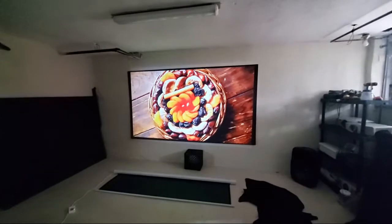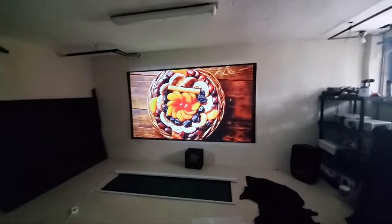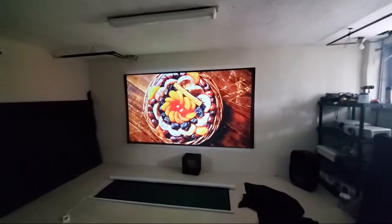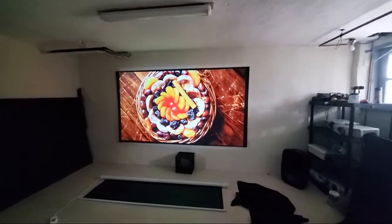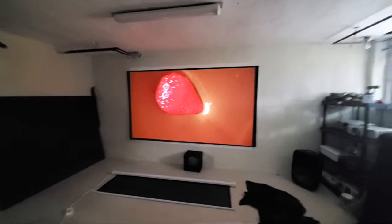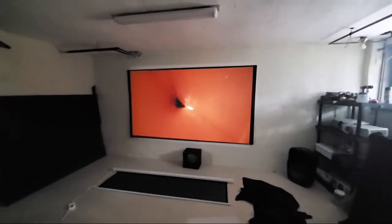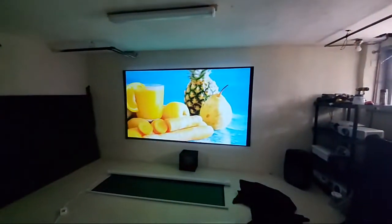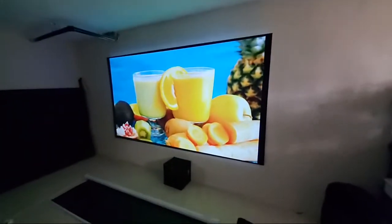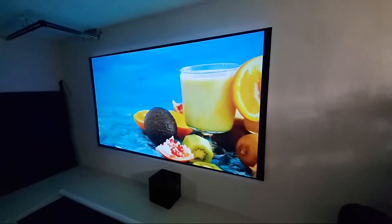I guarantee you, bar none. You can't go to Elite Screens, you can't go to DMP Supernova, you can't go to Daylight Screens, you can't go to any of those companies and get a black or dark gray screen that's not gonna cost you $3,000 and up. Not at 120 inches. My screen right here is 120 inch. Think about it: 100 inch is gonna cost you $3,000, so think what you're gonna pay for 120 inch. I think SL screens at 120 inch are $15,000. And my projector is non-4K. This is a 1080p projector. Well, 1920 by 1200, a little bit more, but it's not 4K.